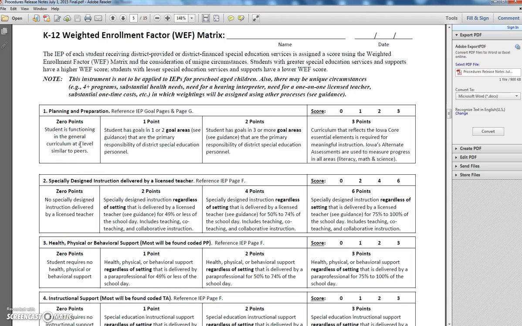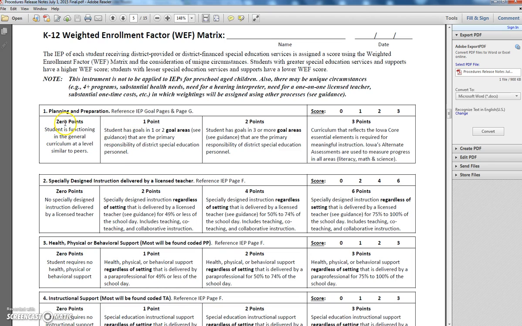The areas of concern have kind of been fleshed out a little bit more, and the goal of this is for statewide consistency. There was a state committee that continues to look at this and looked at it over the past couple years and ended up recommending these changes, with a big part of the goal being consistency across the state. So let's look at the first section we would look at now in the new matrix, planning and preparation.